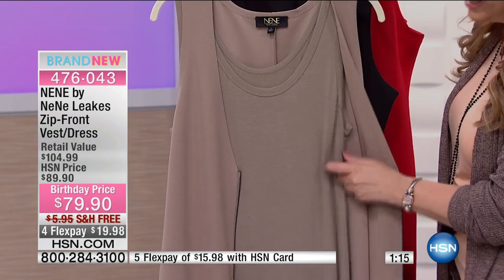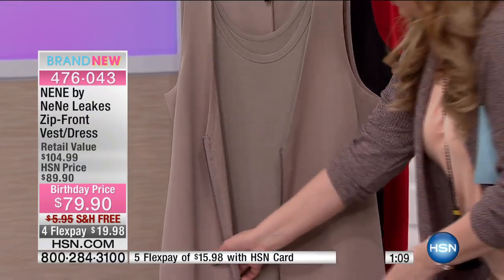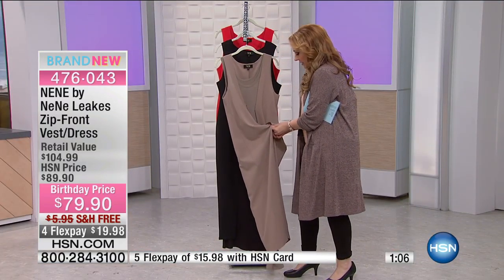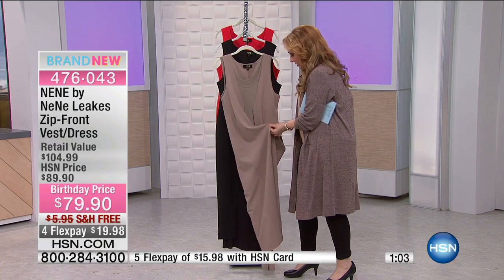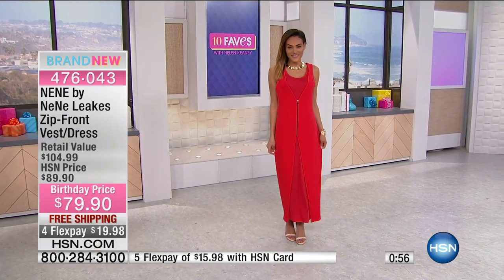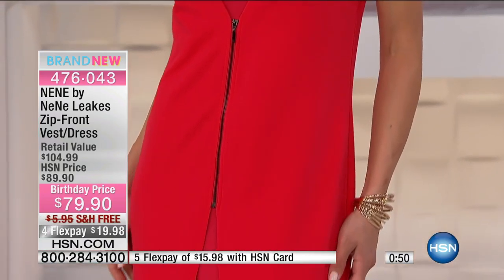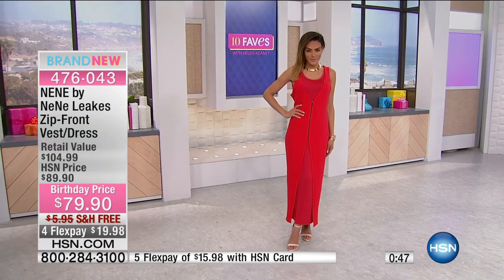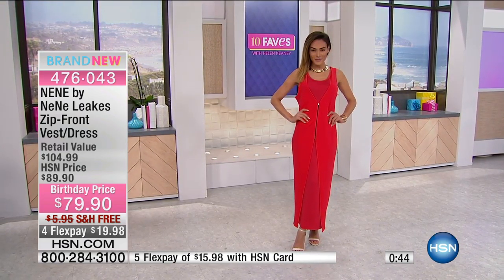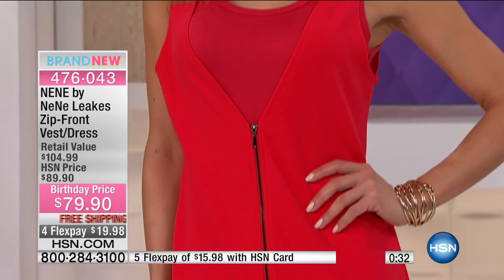You also don't have to dry clean it — it's a great travel piece. Everything is hand washed and laid flat to dry. The cami is a jersey knit stretch — it's a pullover with a round neck, sleeveless and straight hem. The vest is a crepe jersey with a V-neck, sleeveless zipper closure. I'll zip this one back up just so you can see what it looks like put together — it just lays beautifully.